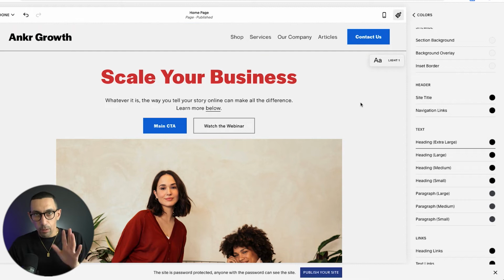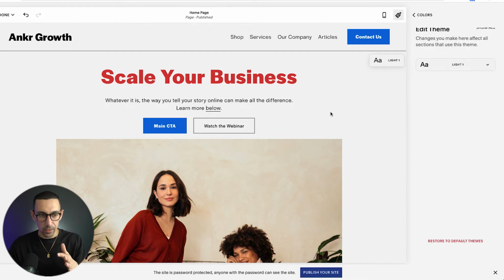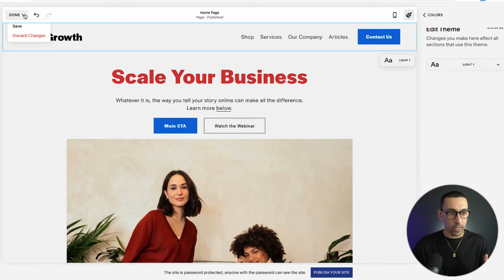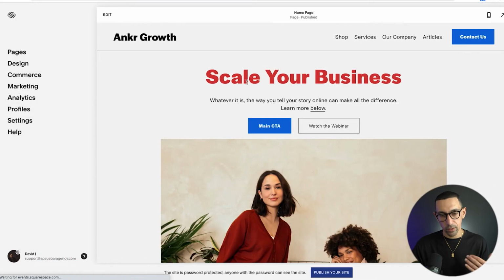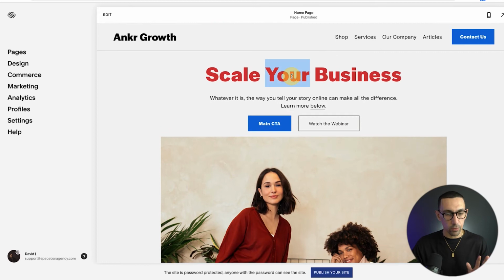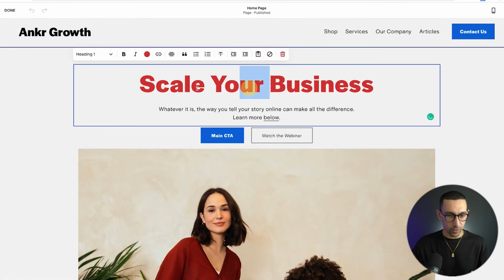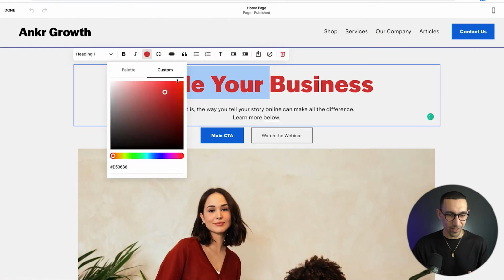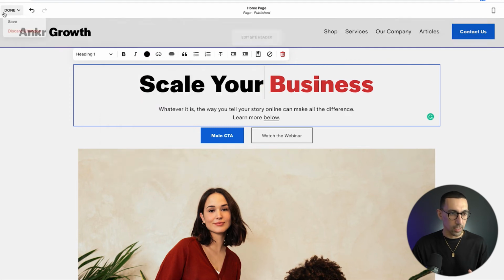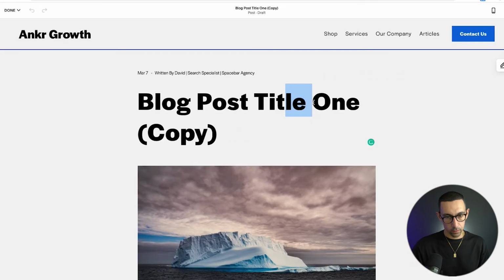And pro tip for you, I just changed this back. Sometimes Squarespace doesn't save automatically. It's a little weird with that. In this case, I know what I did is right, so I'm going to hit save. It'll refresh, adjust itself. This is black again. So it's really easy to make that kind of assumption and get a little nervous, but I'm going to change this back to the color palette just like that. We're good to go. Hit save, done.